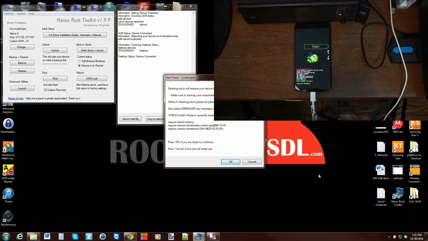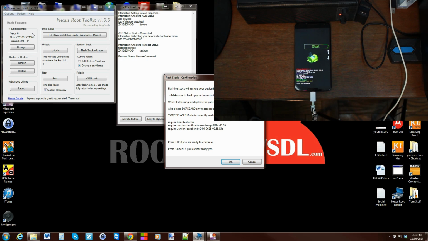It does not check your device. It doesn't check anything on your device to make sure you're flashing the right thing to your device. So that is going to be the key with force flash, where if you leave force flash off, it should go ahead and check all those things to make sure you're restoring the right firmware to your device. Okay, so with force flash on, it's ignoring this basically right here. If you turn it off, it's making sure you're doing the right stuff with this. Okay, it's basically the best way I can describe it.